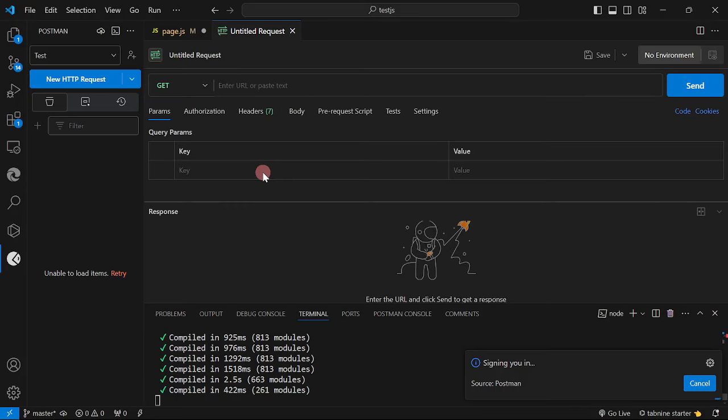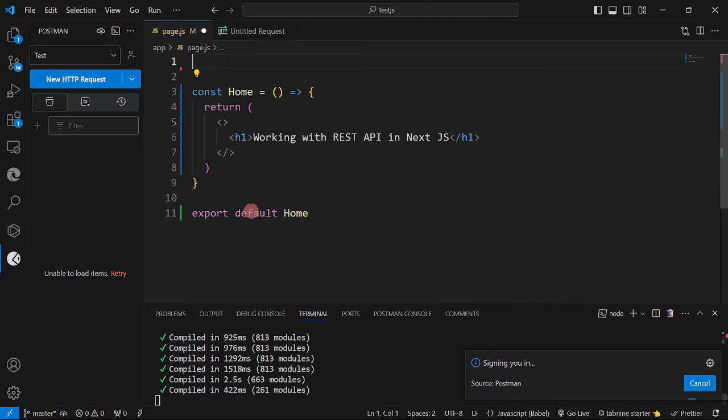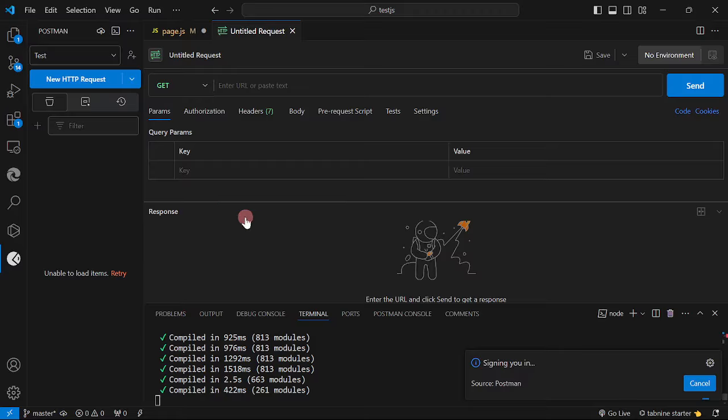Now, it is actually better to use Postman in checking or testing our API if it functions the way you want it to, because sometimes if we test this directly in our web app, we run into some confusion with the errors. So that we are sure that our API is functioning properly, we're going to test it with Postman.